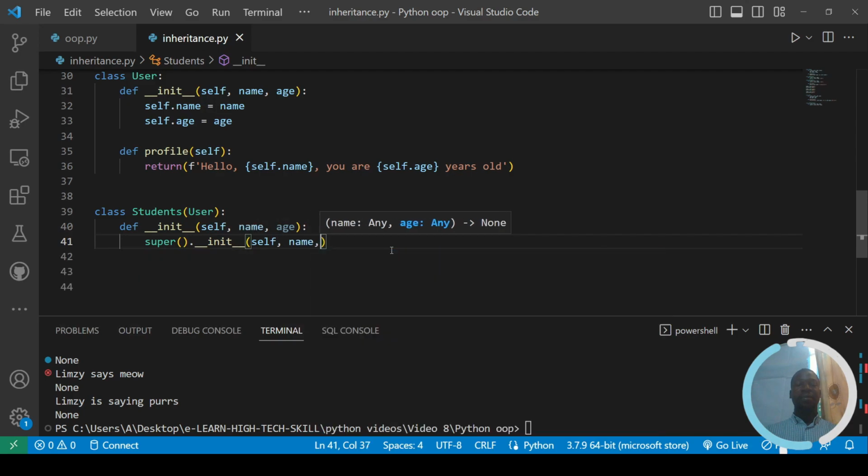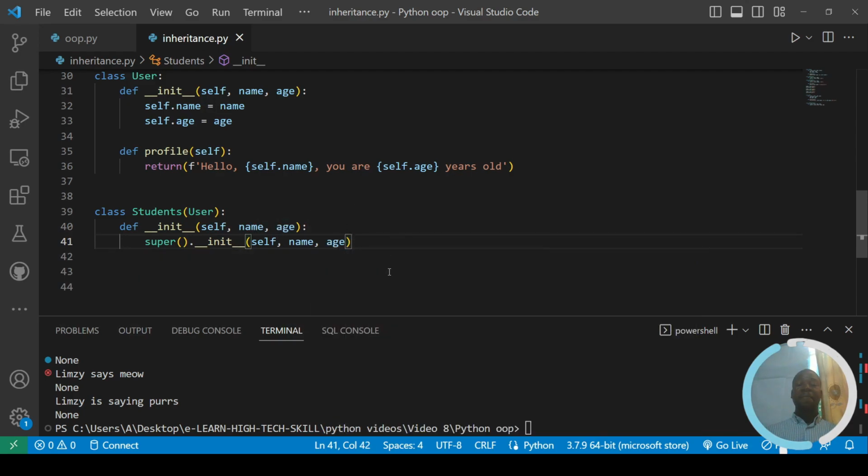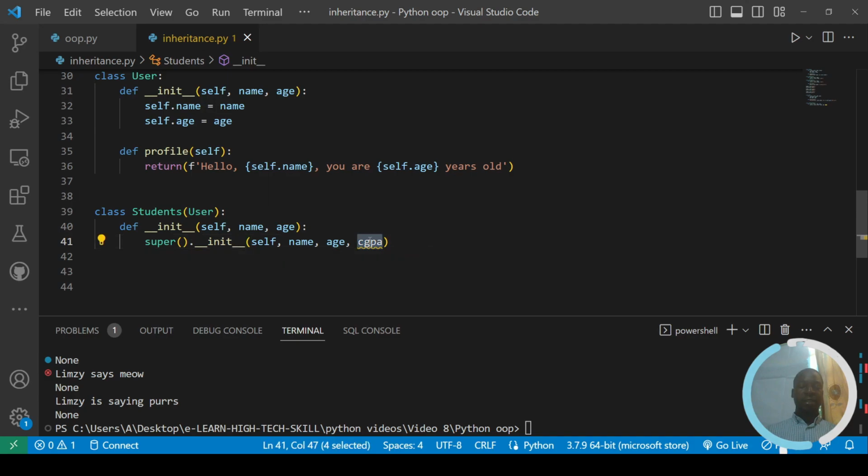I can say name, age. That's still all I want in here. And I don't want to do anything spectacular, other than the fact that I want to demonstrate outputting what we already have from the parent. Okay, let's just say CGPA.